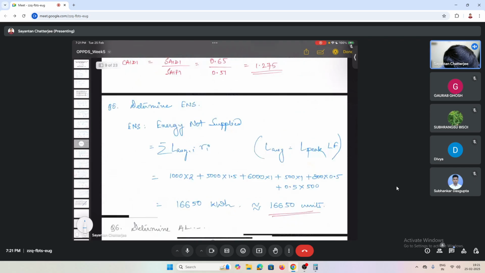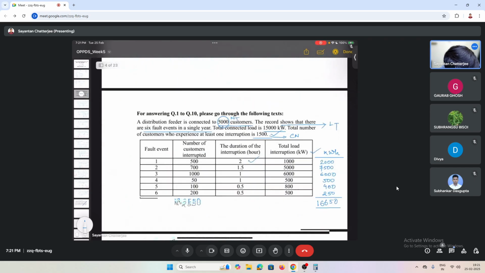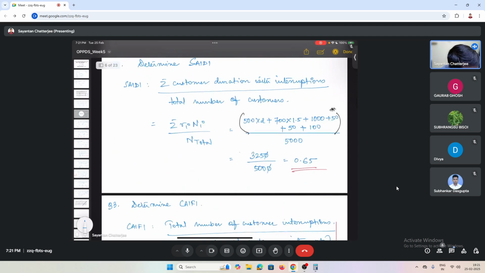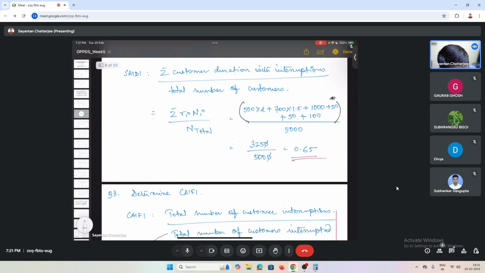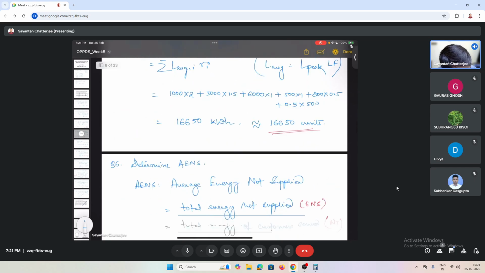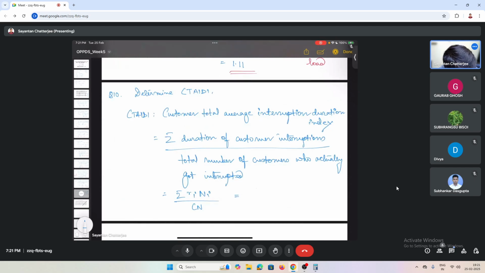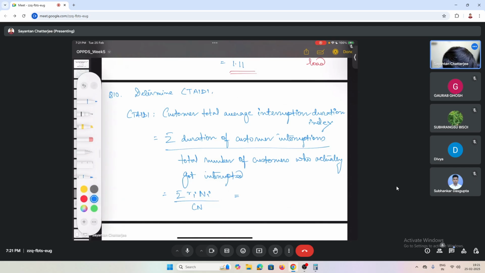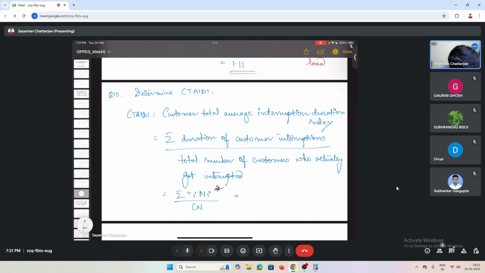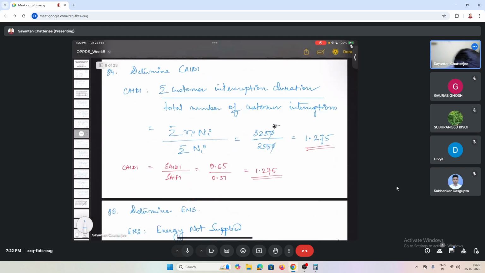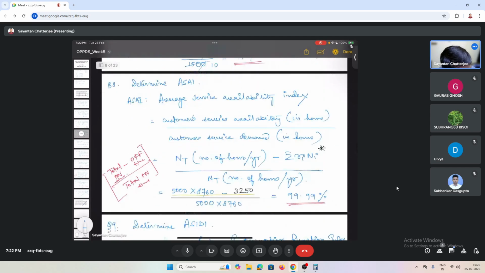So when we go back to the number of customers, we can see this is the number of customers who got interrupted multiplied by the duration of the interruption. So we have calculated that. Yes, this star one. I am just giving the star mark here again and writing the same value. Okay, because this is the black star. So the value would come as, what was the value there? 3250.